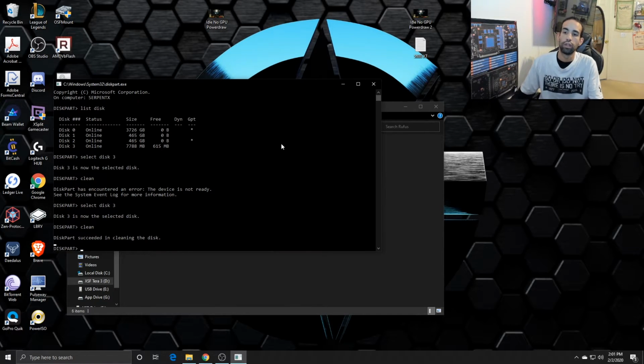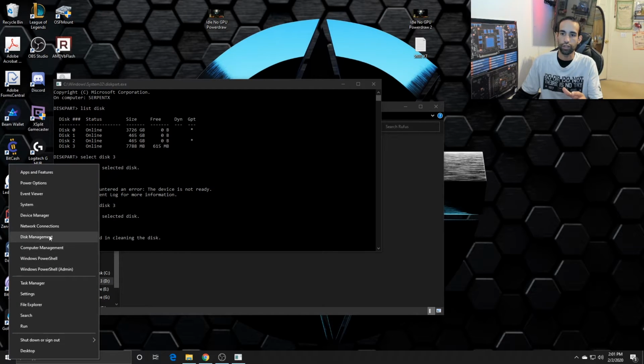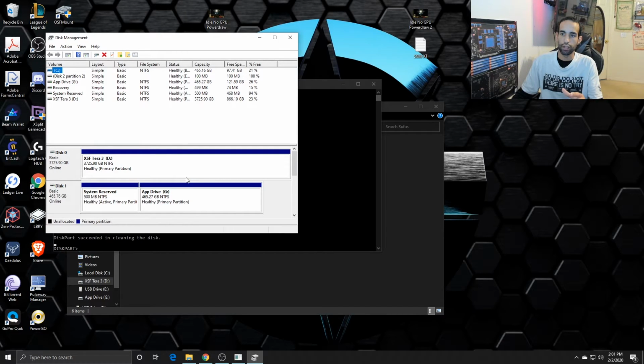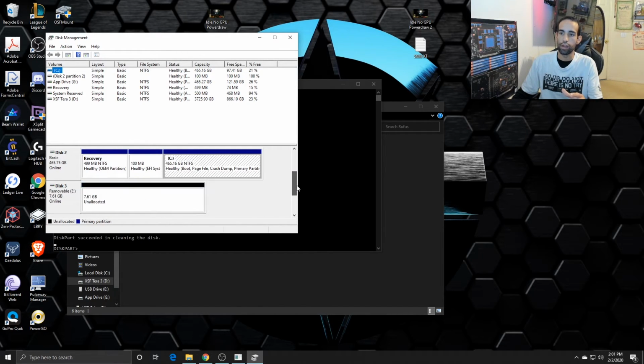Boom. All right, so the first one didn't work because I had Rufus and Etcher utilizing that disk. It was looking at that disk, so Windows could not clean it because another program was using it. Now with clean done, I can right click the start menu, go to disk management, and I'm going to see my disk down there, but it's going to have unallocated space, or it's not partitioned.